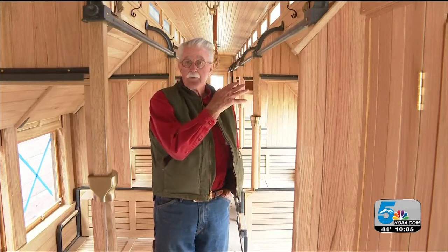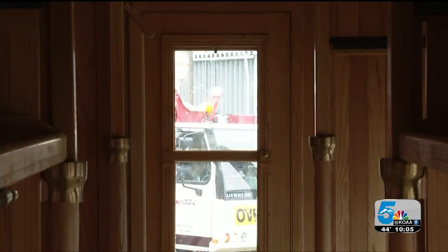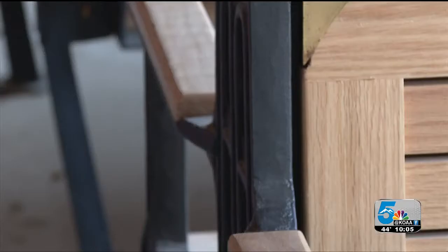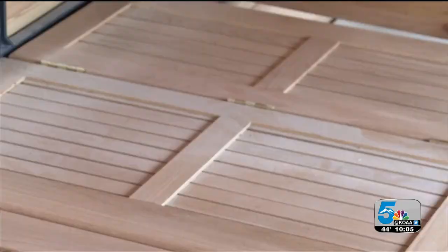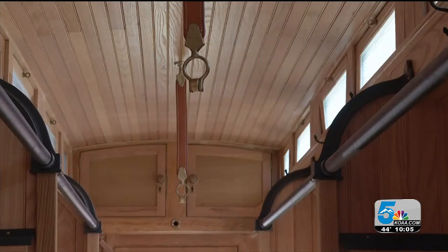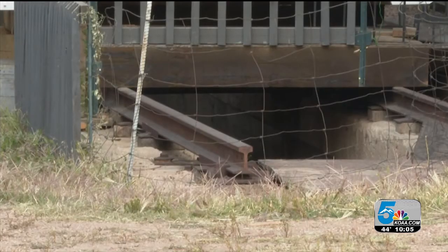We only know what it looks like from some photographs we got from the Smithsonian Institution. An immigrant sleeper car made for less wealthy travelers — we had all these brass castings made, with seating areas that fold into sleeping spaces. A space for two, less than three feet wide and only five feet eight inches long. This wasn't made for comfort; this was utilitarian. Smaller, for narrow gauge rail.